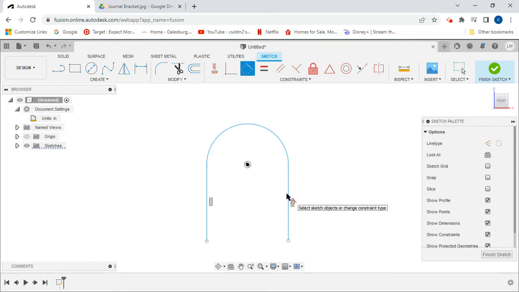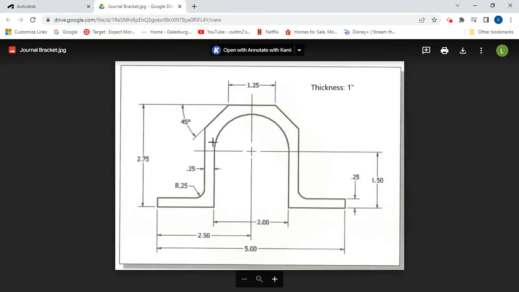So I'm going to hit that line, making sure the line's highlighted. Then click and highlight the circle, or now the arc. Click and I get that icon. That's the tangent. So let's do this one too. Hit that line, hit that circle, and we get that tangent. Perfect. That's this part right here.